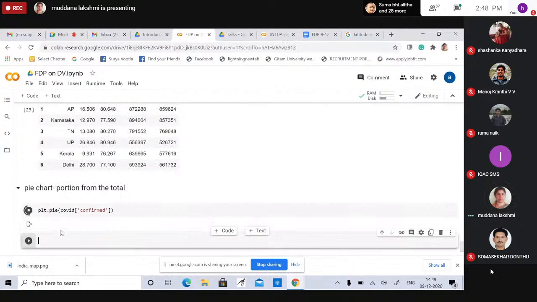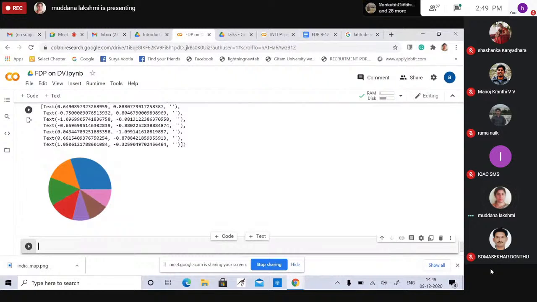Okay, so this is the pie chart. It is not very clear which state is what. Which state is what, we don't know.